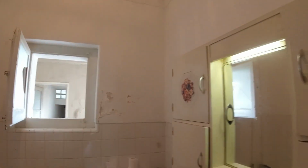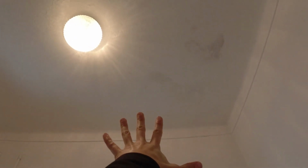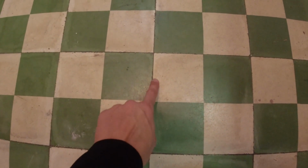So the second offender we have on this whole mold situation is in the bathrooms. And I'm going to show you what's going on in here. So we are here in the bathroom, and if you notice up there in the ceiling, this little stain here is already starting to get moldy. So what's happening is that on top of this bathroom ceiling, there is also a bathroom from the neighbor upstairs, and they have the exact same floor as we have in this bathroom. Let me show you. And what's happening is, because this is so old, these intersections are allowing the water to come in and come down our wall. So that's mainly the issue that we have here.